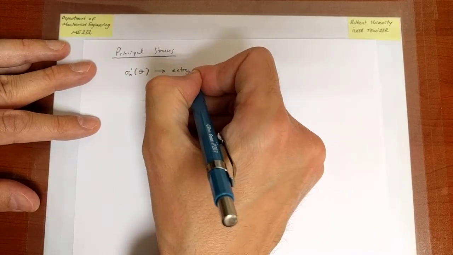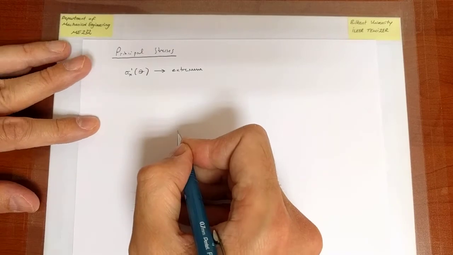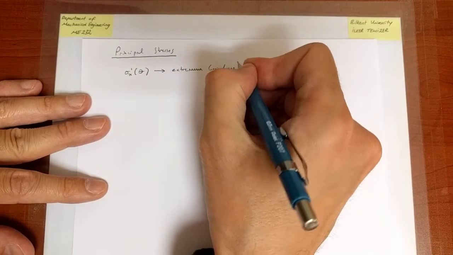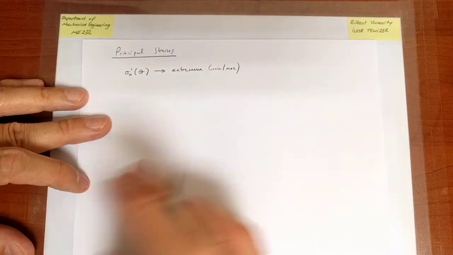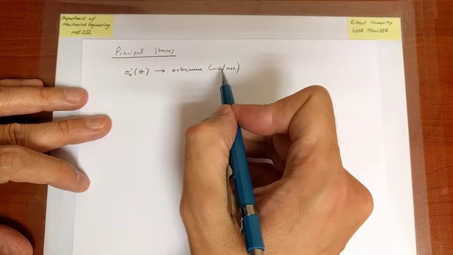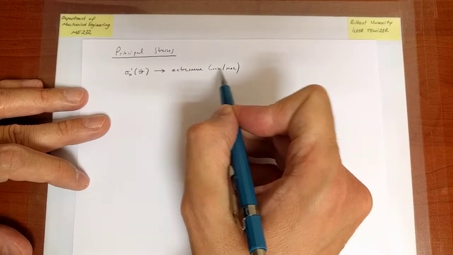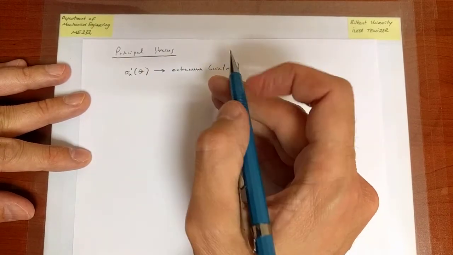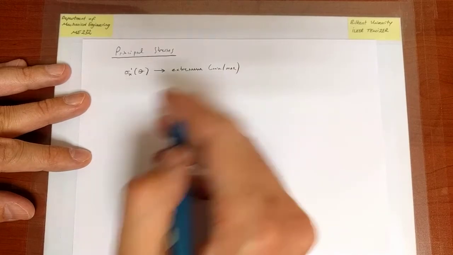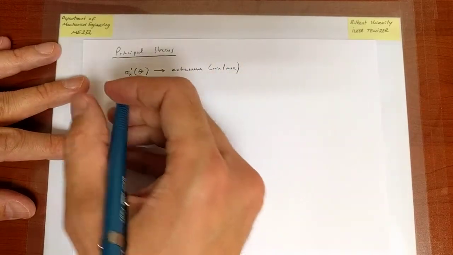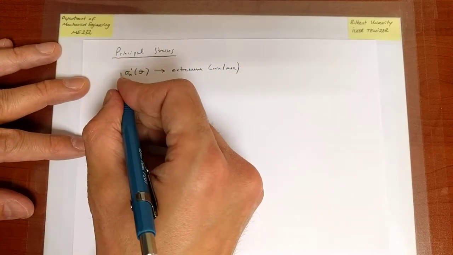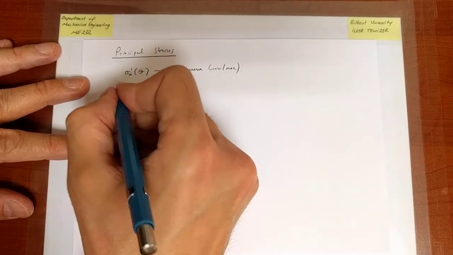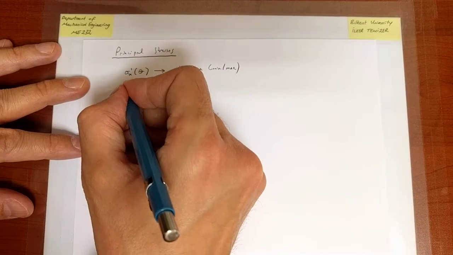Now that extremum value, when I do it mathematically, might deliver me a min or a max. I don't know yet. We'll see eventually what I get. I might usually be interested in the max value, but depending on the sign, the minimum value might have an absolute value that is larger than the max value, because min and max also take into account the sign. Right? So now I want to find the extremum value. This is a function of theta. How do I find it? Well, I can take its derivative.